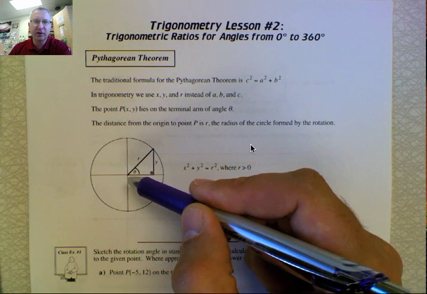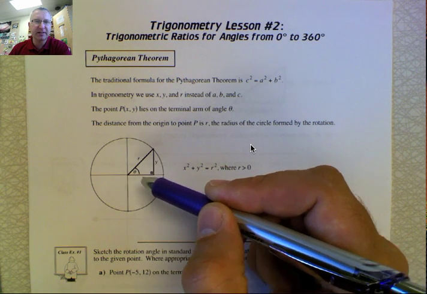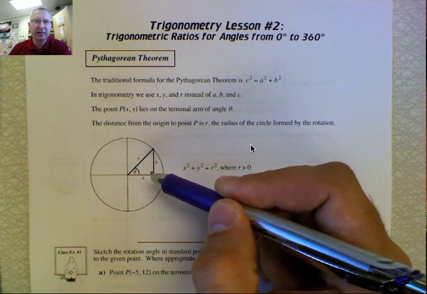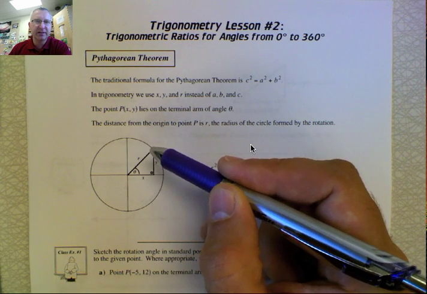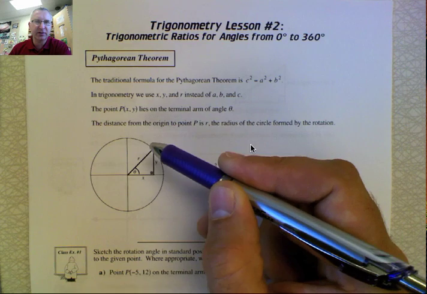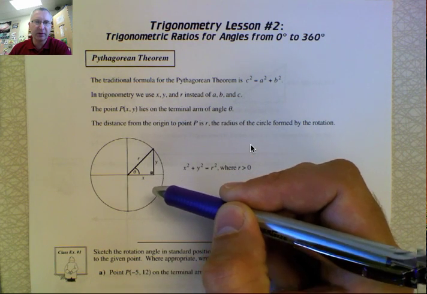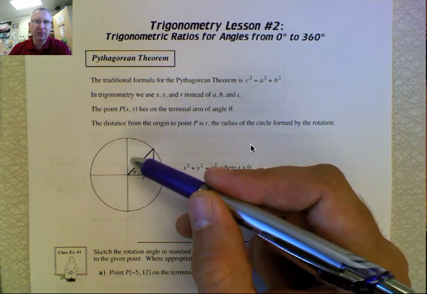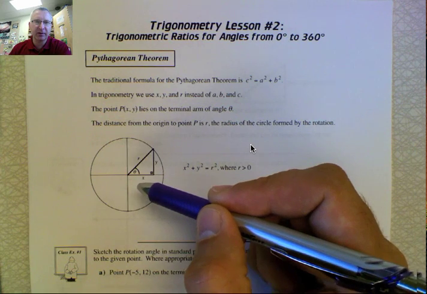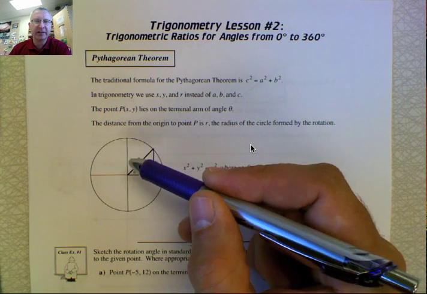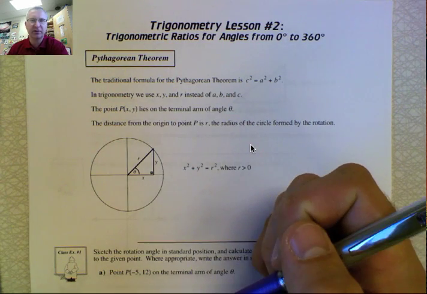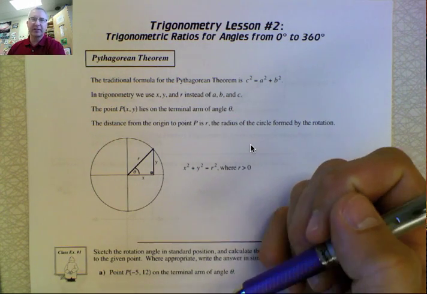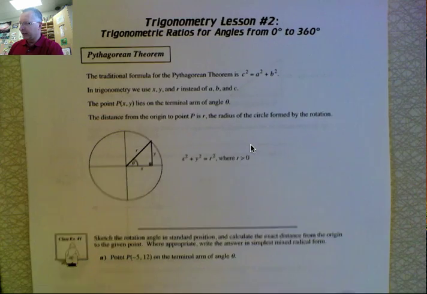The base of the triangle is labeled x because it's the distance along the x-axis. And this vertical side is labeled y because it's the distance along the y-axis, essentially the distance going up or the distance going down. So we're going to work with the circle and we're going to work with this triangle that has x, y, and r for this entire lesson to talk about how that relates to trig ratios, things like sine, cosine, and tangent.